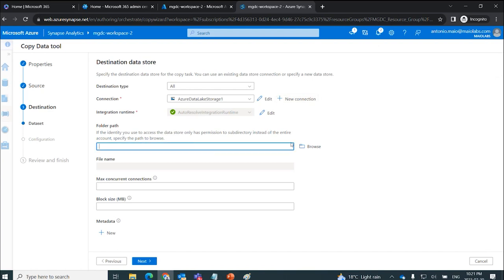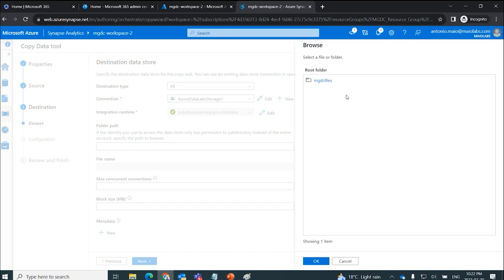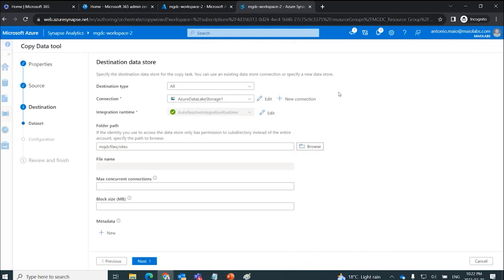In the folder path, I need to specify a folder in which I'm going to have the data stored. So I'm going to browse, and you'll remember under MGDC files, when we set up our prerequisites, I created a sites subfolder. So I'm going to choose that. I'm going to click OK. So now my folder path should be MGDC files/sites. Okay, and I'm going to click next.